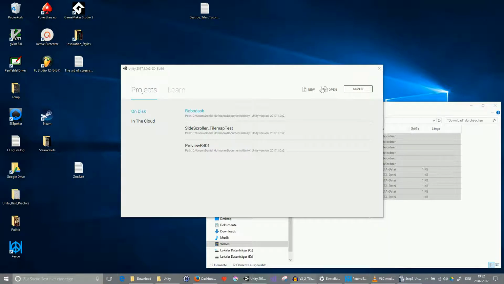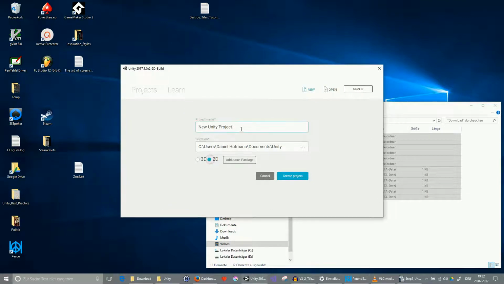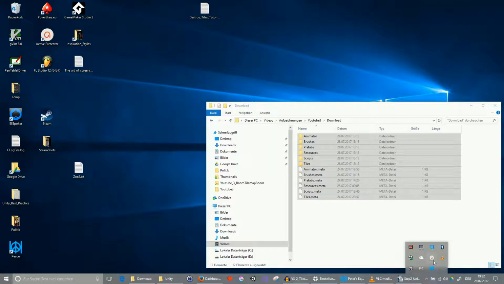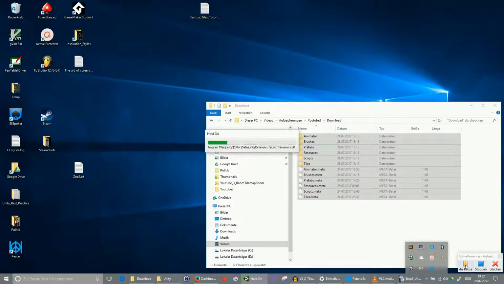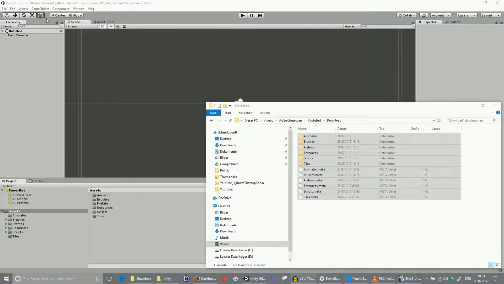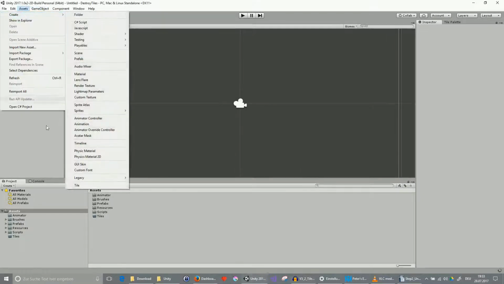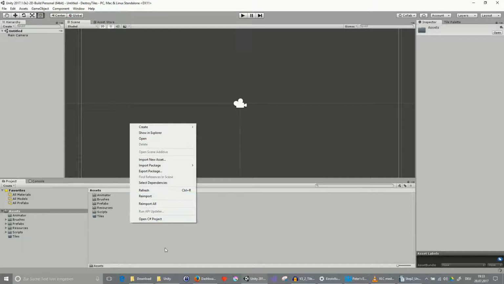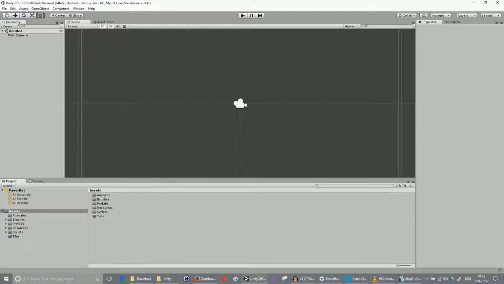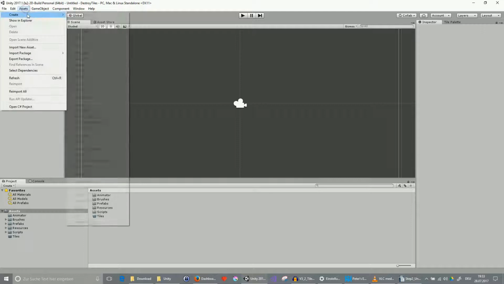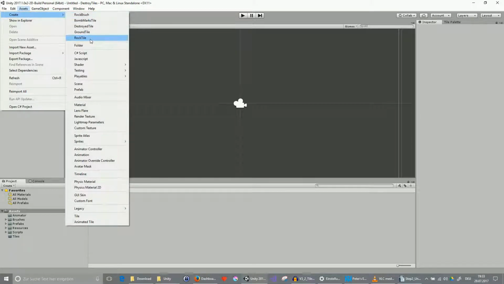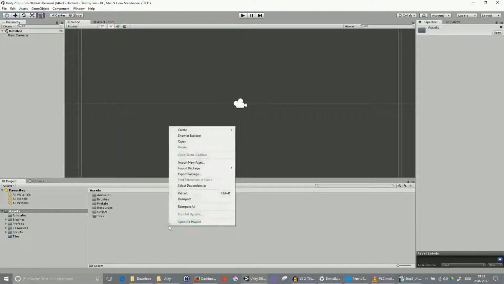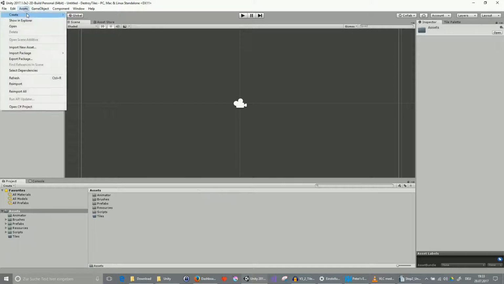Okay, let's get started by creating a clean, new 2D project in Unity. After that, you copy the folders I provided under the download link below into the assets folder. The scripts in the script folder will create menu entries for one brush and 4 different tiles. By clicking the menu entries one after the other, you will create the respective brush and tiles we need for painting the destructible terrain. If the menu items do not show up at once, please right-click in the project folder and select Refresh. Then look in the Assets Create menu again.